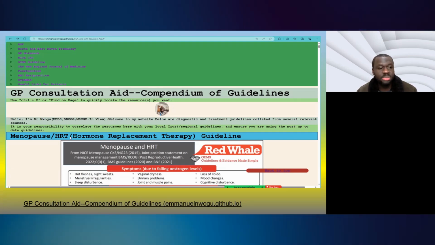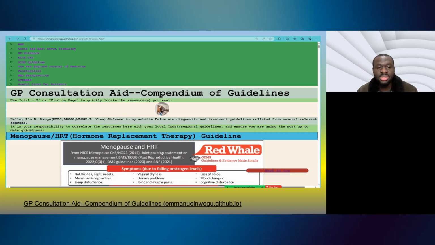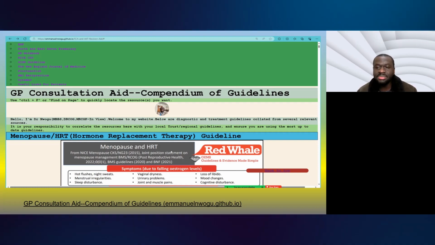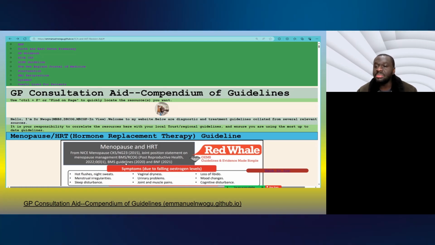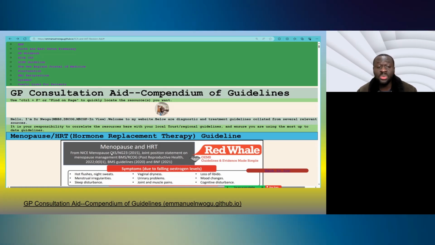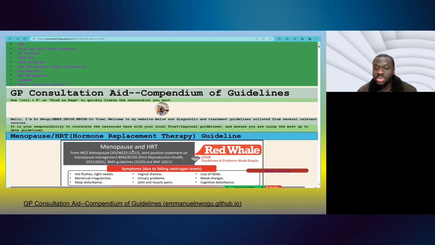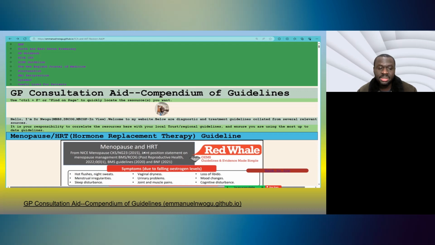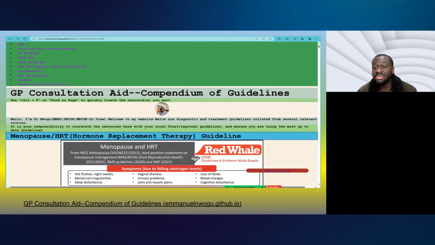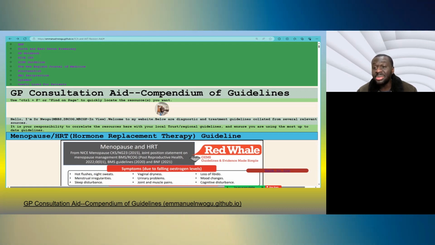Your duty is to always make sure that you're updating some of these. I might not be updating some of these guidelines immediately, and guidelines change, which is why I put a disclaimer, so you need to always check. But basic medical information doesn't change every day. Even books written a century ago are still relevant. Most of the information, 80 to 85 percent, in older medicine books is still relevant today.